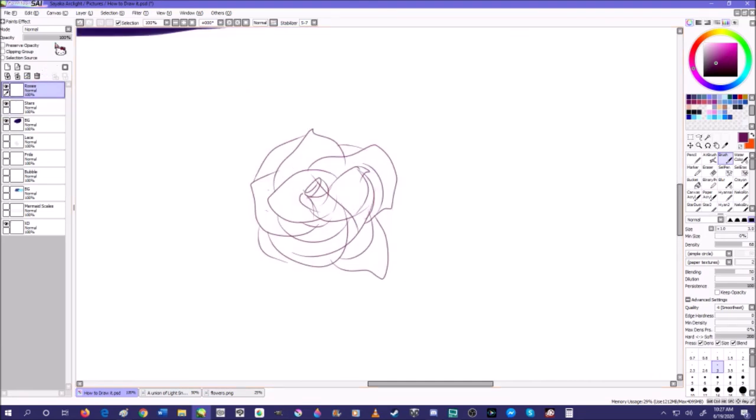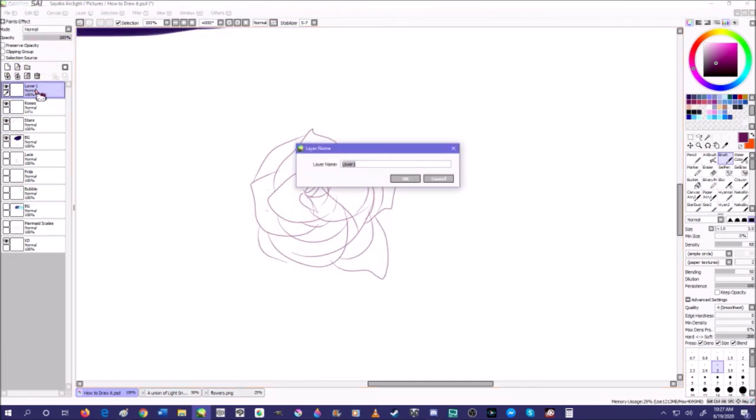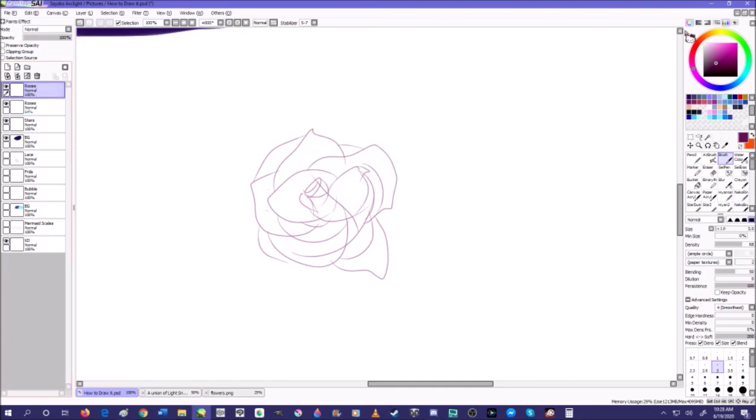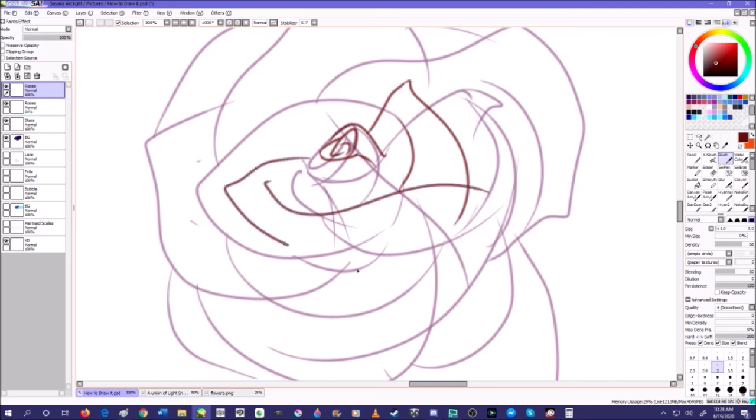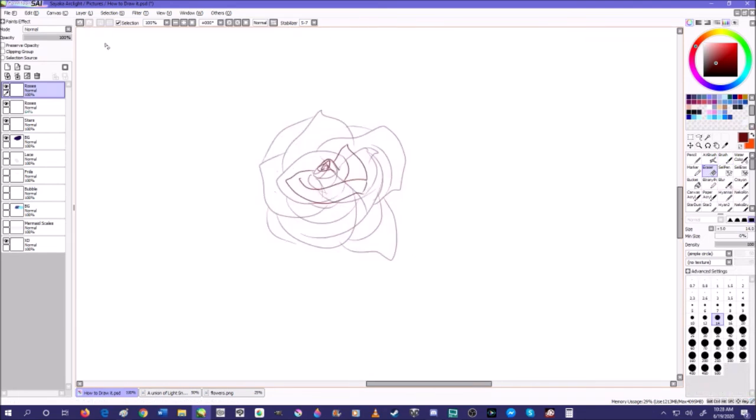And then once you've got a decent sketch, you want to clean it up. And now this is where you don't want to make messy lines. You want to make the more difficult lines. So when you do make a mistake, like right there, you just want to erase it.